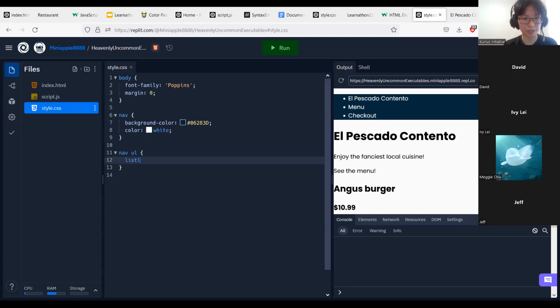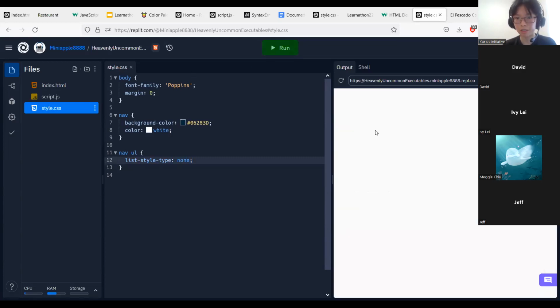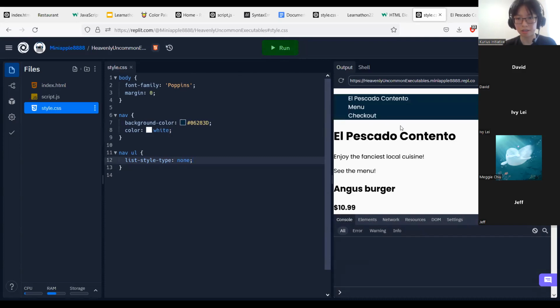So we're going to write list-style-type none and run it. This is going to take a while to run. So like you see, we don't have those bullet points anymore.